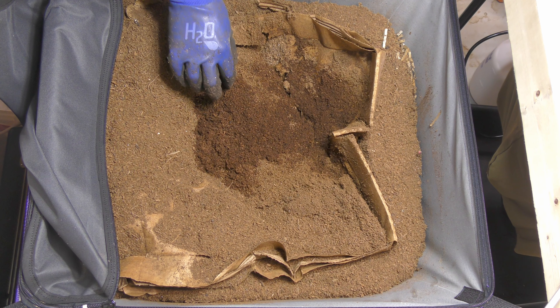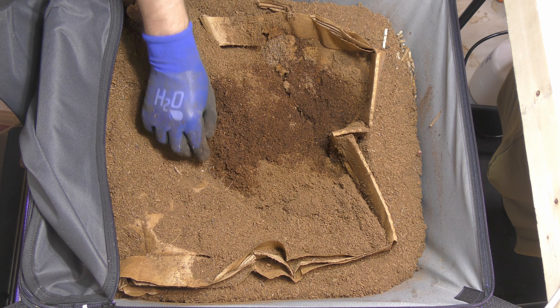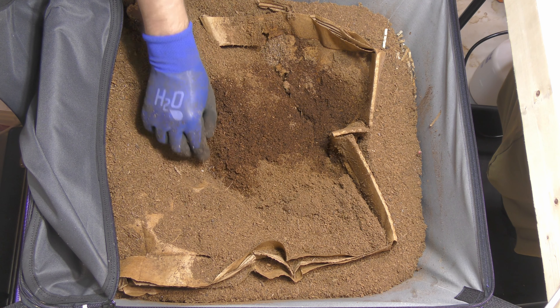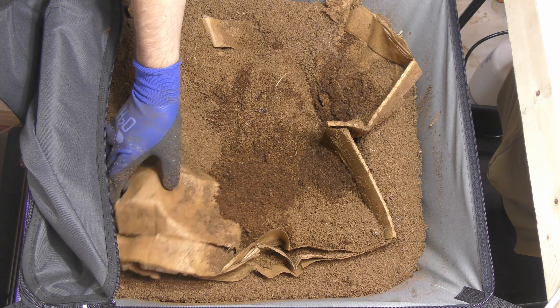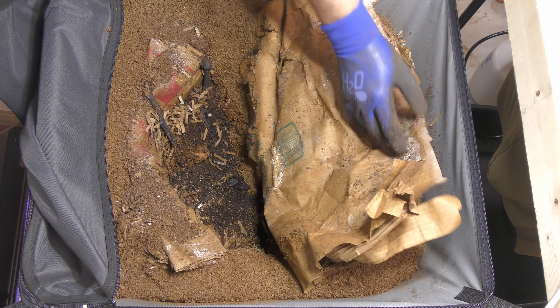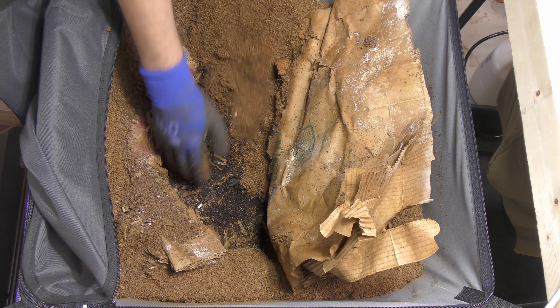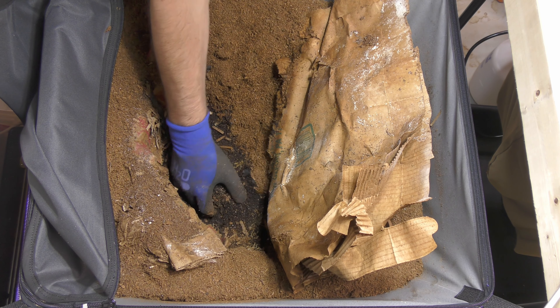The bottom is completely worn out, and actually there's a worm right here — look at that. They're starting to come up through the material here, and some of this material down here looked a little bit damp when I first pulled it up, so that's a good sign. The center has definitely sunk in. Down here, this looks like really nice material.